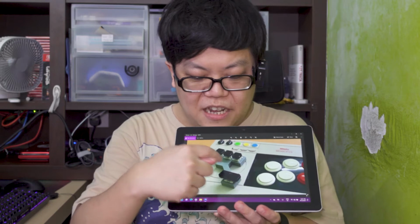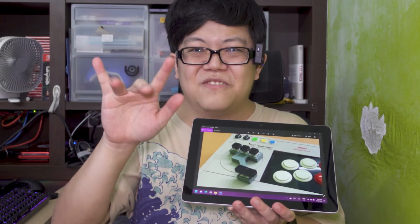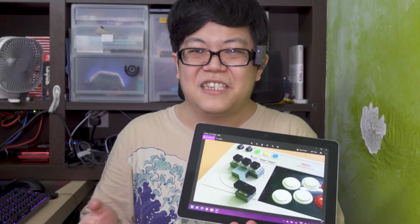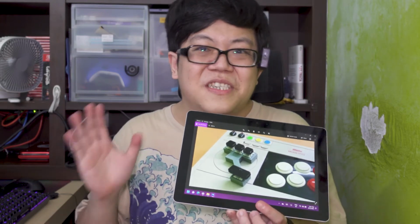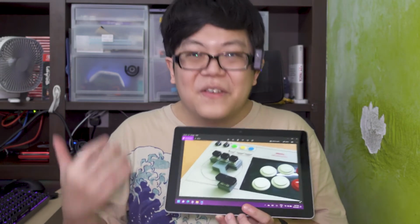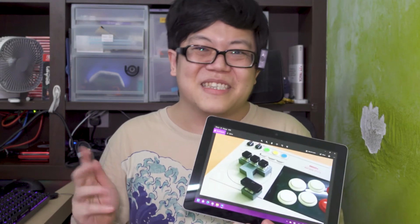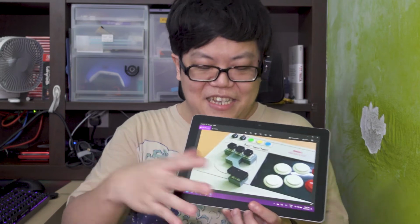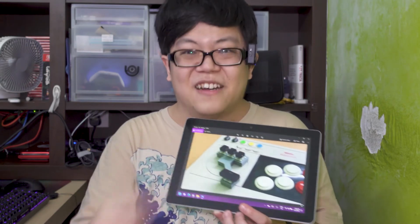And because I'm now jumping with my thumb, I don't need to try to use the same finger for crouch and jump at the same time. That just improves the flexibility and the responsiveness of the controls. But of course, there was just one more annoyance with Bob, and that was the fact that the up key is now at the bottom, and therefore sometimes it gets really confusing when I'm not playing a game, like when I need to select menu options, I need to use my thumb to go up instead of pressing the up key at the top.